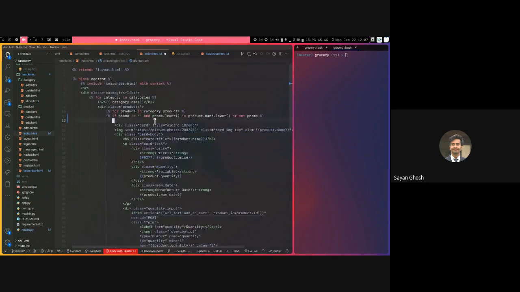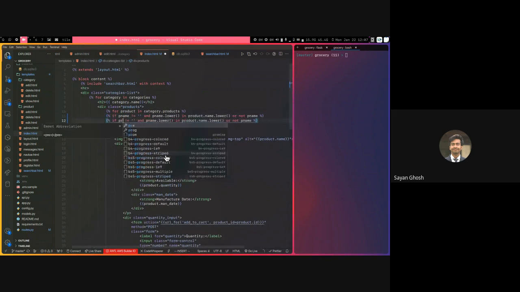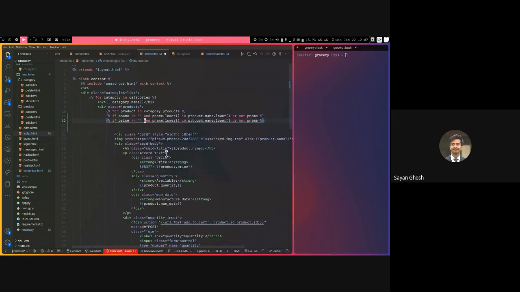And then similarly, let us also do it for the price. So we'll also check if price is present and not empty. Then we will check if the product dot price is less than or equal to the given price, then we will show that card.